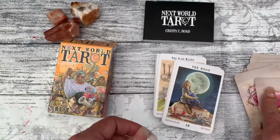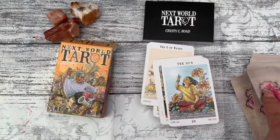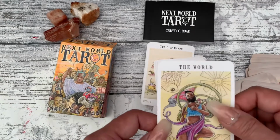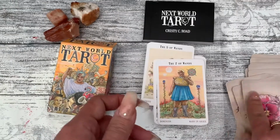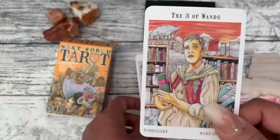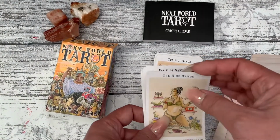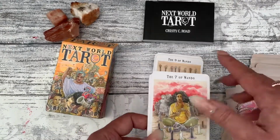I feel that this deck, well, I don't know, is quite feminine. So let's have a look. But you do still have some male features in this deck. As you can see, there are lots of people of different ages and body shapes, which is quite good. You can also see a lot of elements of modern life.